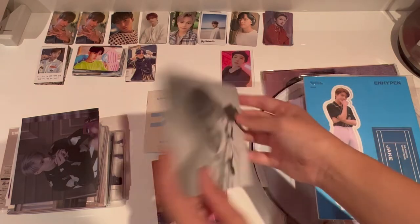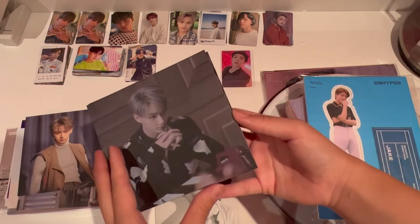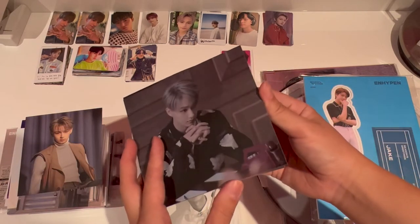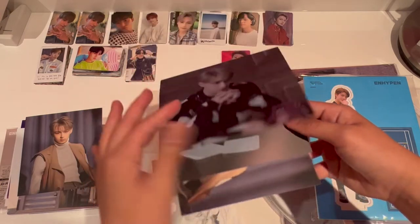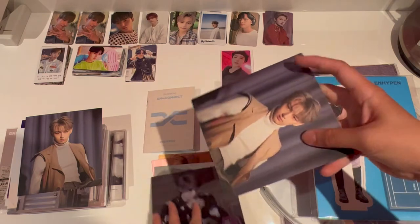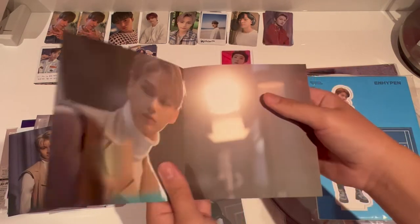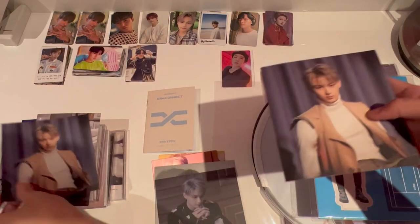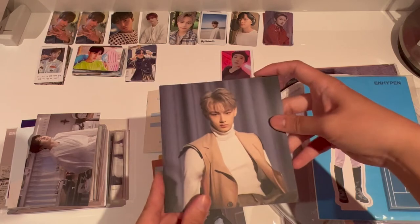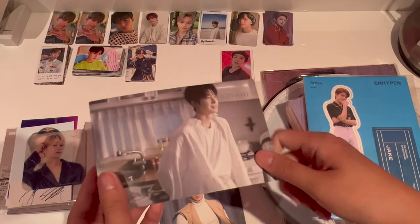So I've got a black and white one. Got another You Made My Dawn one. Whew, so good. So good looking, hello. And then we have two of the same one, so I'll just show one. I have this one already, I remember. They came as a set, so I think I will be selling these on my Instagram page sometime after I've posted this video, so keep an eye out for that.